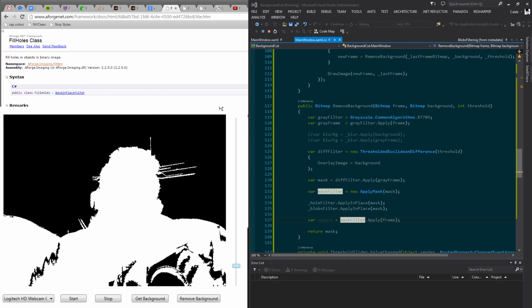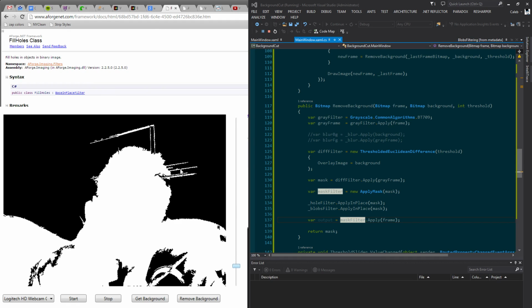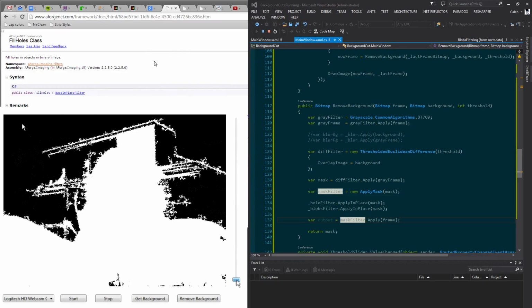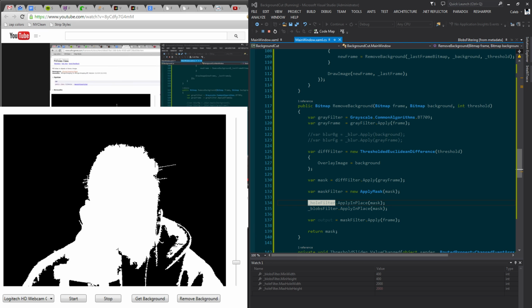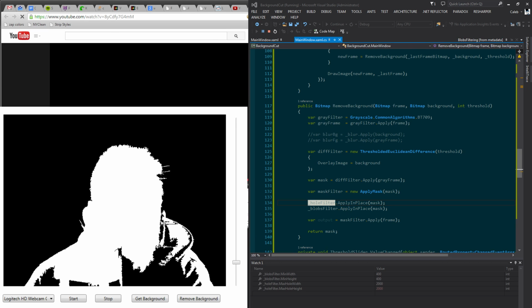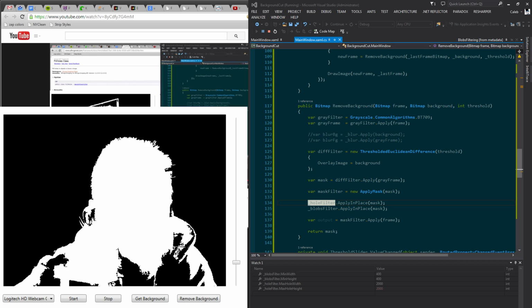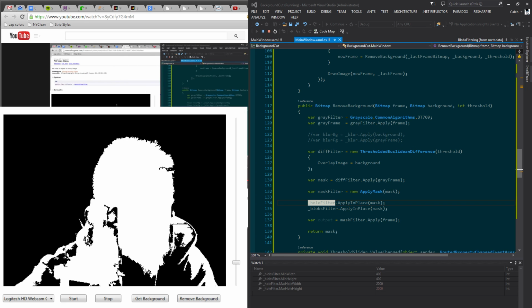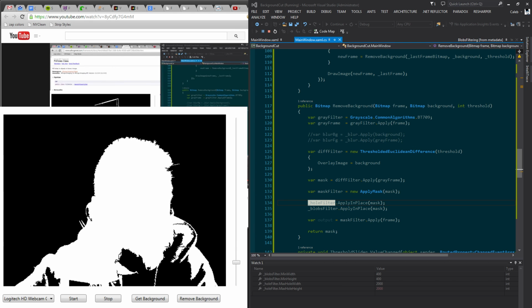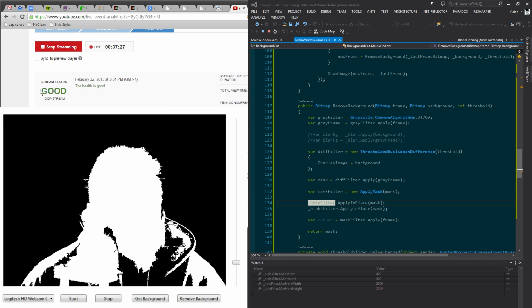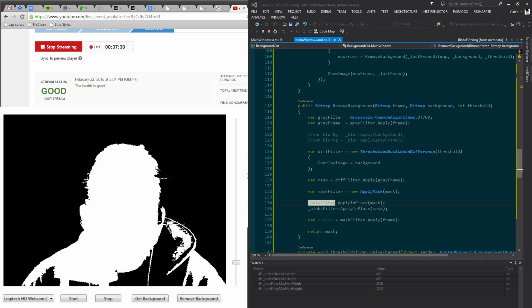Let's scale it and blur it. See if that helps. Well, I mean, we've gotten rid of most of that noise now. Here looks way better. I don't know. That thing says it's still going. Sorry, I thought the stream died or something, but I don't know what's going on. Says stream status good. We'll assume it's still working.